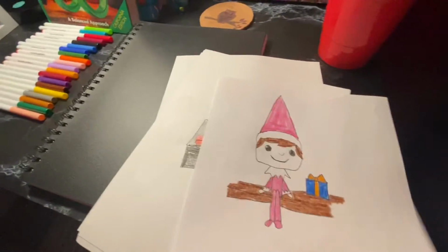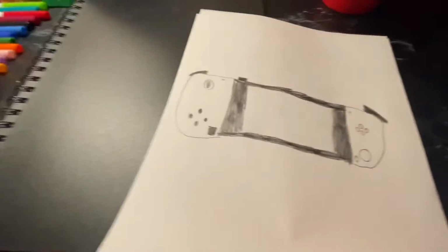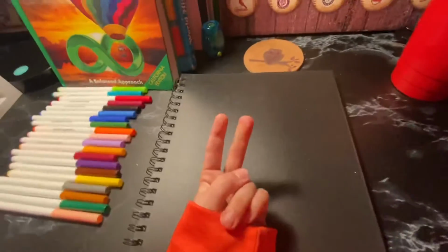And for the holidays, we have Elf on the Shelf. And we have a joystick. And we have an unfinished Nintendo Switch drawing. And then I just have some empty papers. Yeah, so let me show you the two drawings I have in my sketchbook.